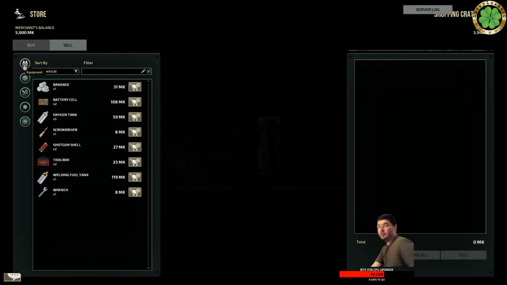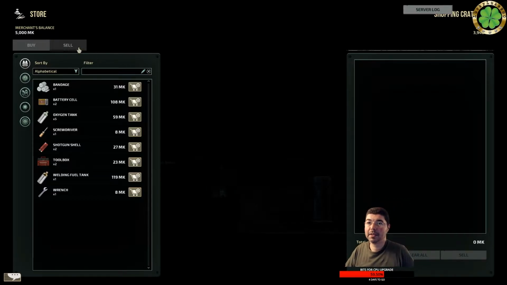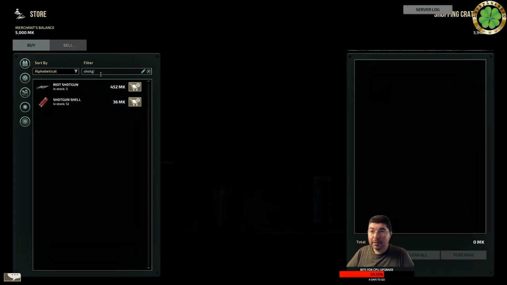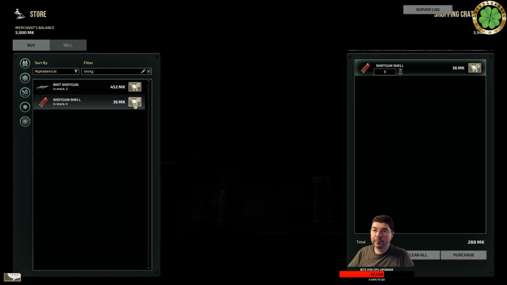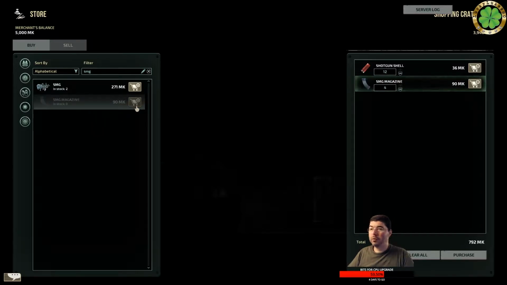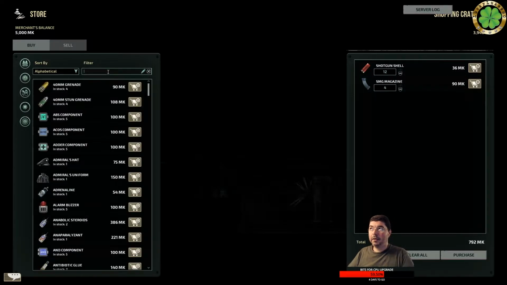So, I guess we'll have to dismantle the Faraday thingy. We are in the cell, we are. Okay, so shotgun shells, 12. I'm gonna buy them all. SMG magazines, we're gonna buy them all. What's that thing that we need for... Oh, Jesus Christ. For welding fuel tanks, the green bottle.